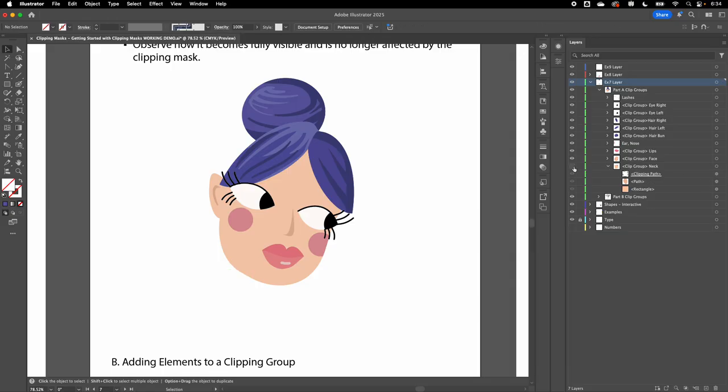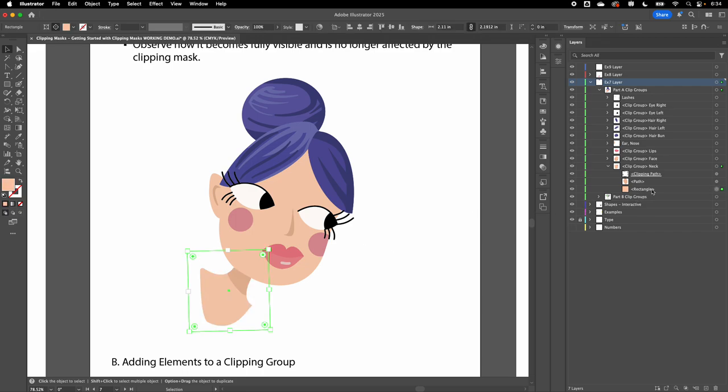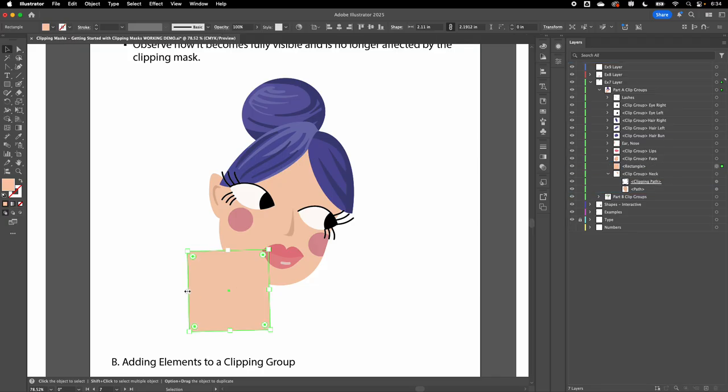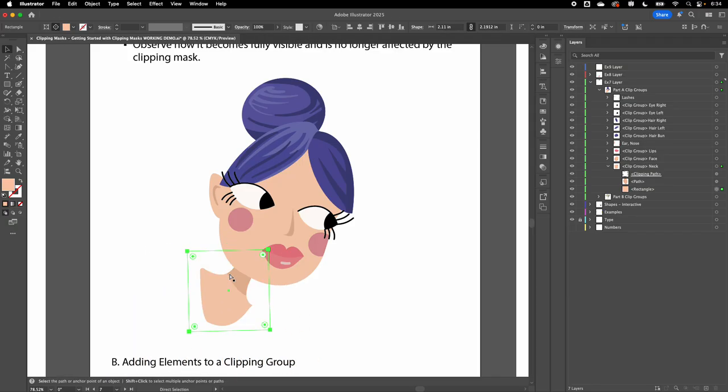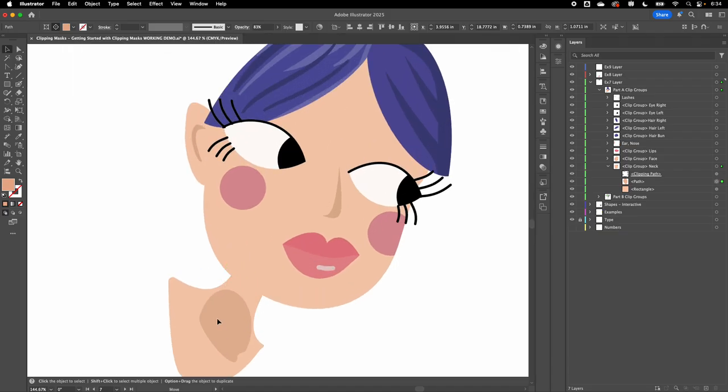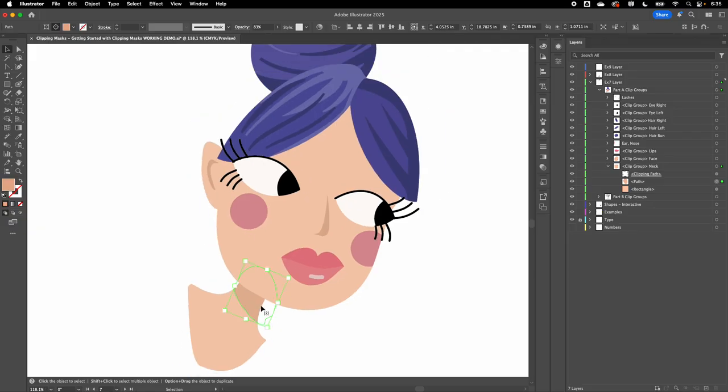And you'll see, okay, here is a clip group just for the neck. Inside of that, there's a big rectangle. Now I can drag that outside of the clipping group so we can see that's what's coloring the neck. I don't need to color the neck carefully. I can just create the shape of the neck, use it as a path, and then inside of it have other things. So the shadow underneath the neck is just a shape that looks like this. Doesn't have to be precise at all, at least on any edges that are going to be hidden. Along the bottom here, you'd want to have a nice clean line, right? But the rest of it, it really doesn't matter.